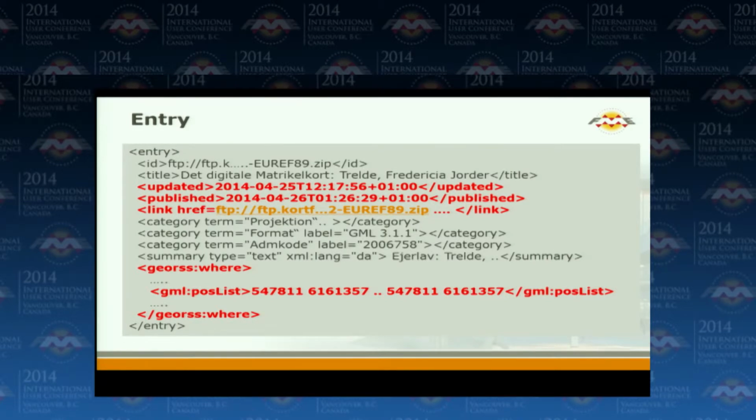So this is just an example of the XML. It's quite simple XML, but with red I've pointed out the dates we use for searching. You can see there is a URL in yellow. That is actually the URL to the actual data file. And then we have the GML down here with the polygons. So that was the green polygons you saw on the viewer.